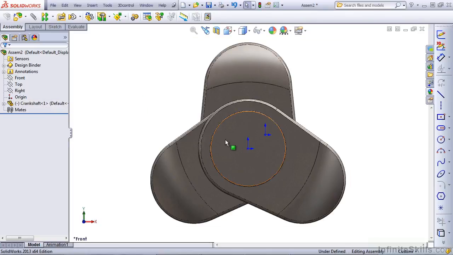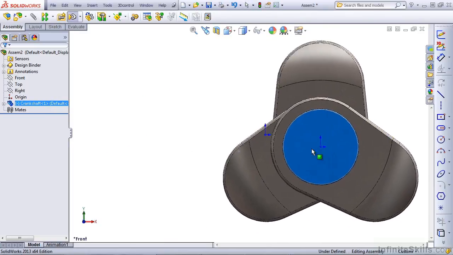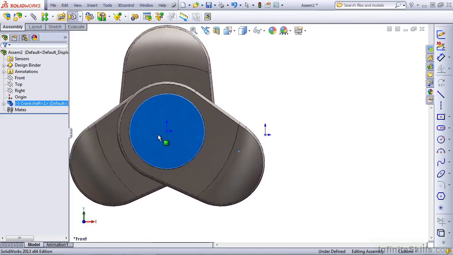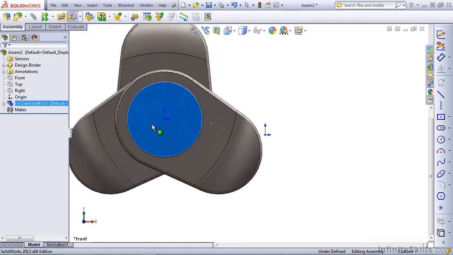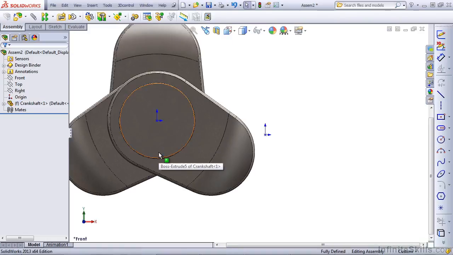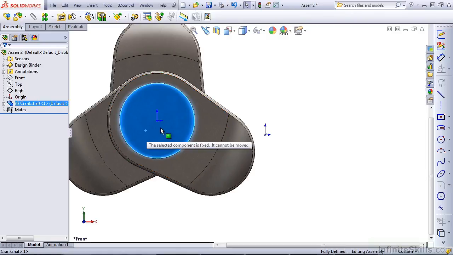Once you've floated something, it may still be subject to other mates, but it's no longer subject to the fix. You can just move it around, and then you can fix it again at any time. You can right-click on it wherever it is and click on fix. Now that's fixed, and again, I can't move it.